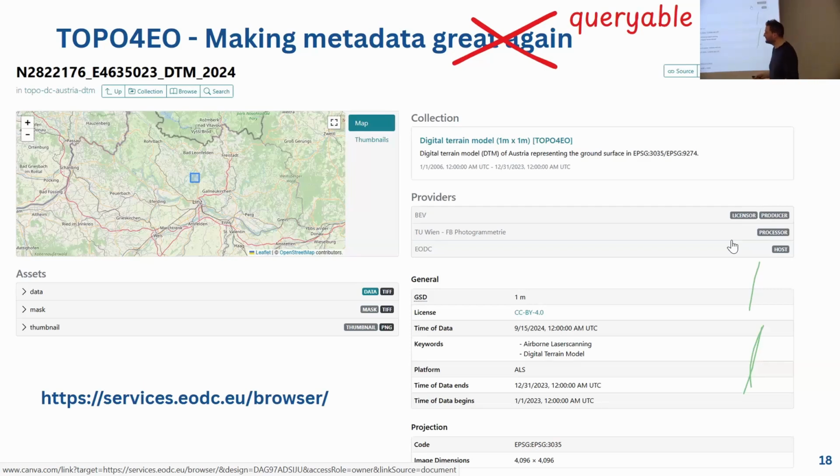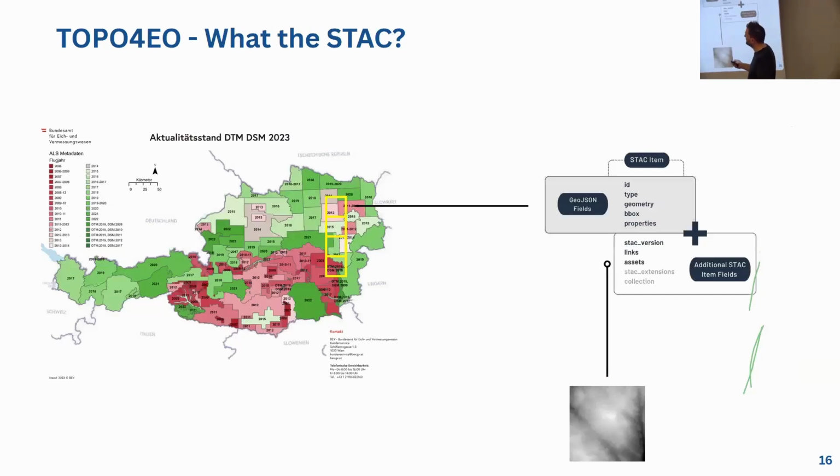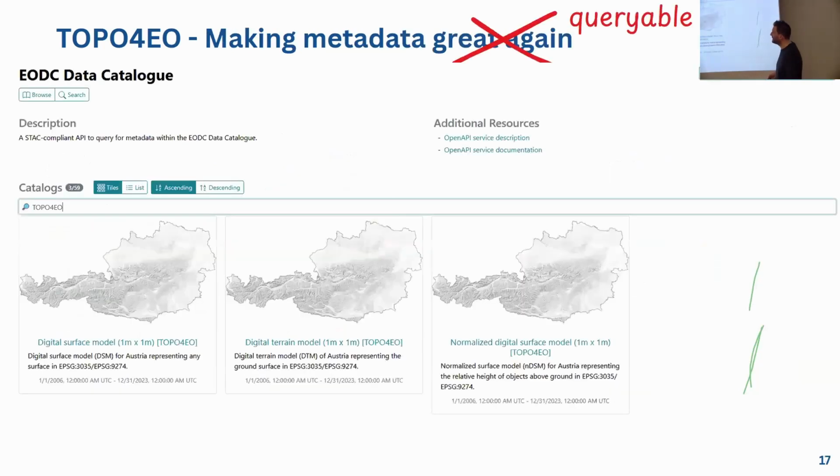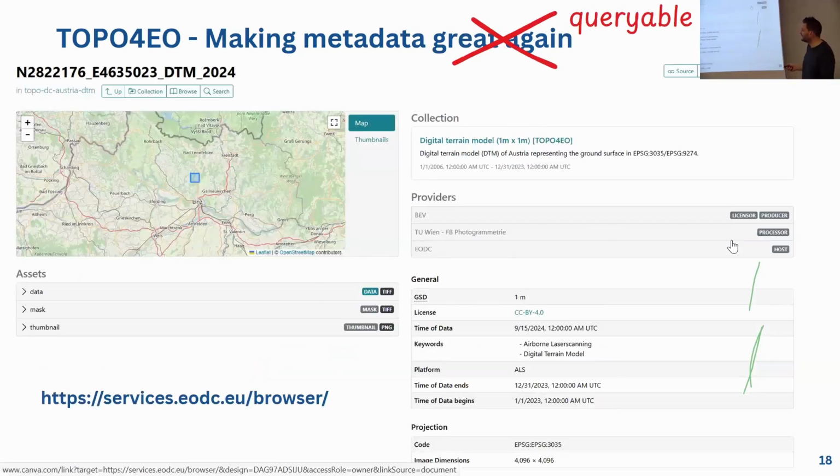And how do we come to that? If you remember the slides, 2 slides before, we basically use the bounding box of each tile as a cookie cutter and cut through the geo package and look within there what's the earliest acquisition date and what's the latest acquisition date. And by that we can already somehow obtain at least a rough approximate acquisition time. So it's not up to the date, but at least we can boil it down to the year.